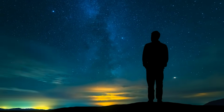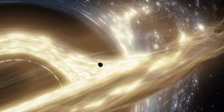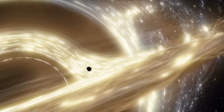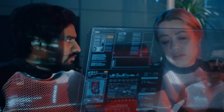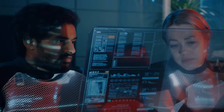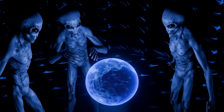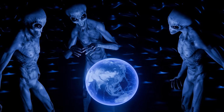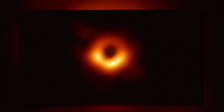Since ancient times, humans have looked to the heavens and wondered about the unseen. The black hole, in its very essence, has symbolized the ultimate unknown, the place where laws break, light vanishes, and knowledge stops. But now, we have cracked open that darkness, if only by a sliver, and looked inside. What we found was not emptiness, but an alien complexity too beautiful to be chaos and too orderly to be random.